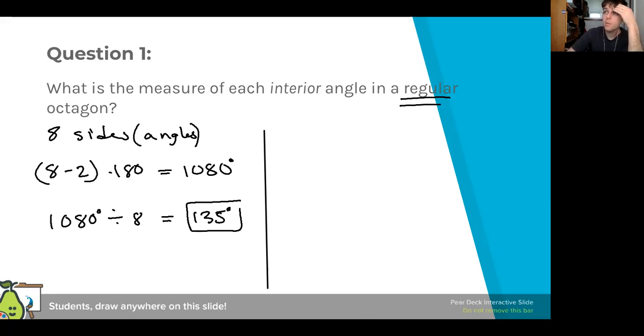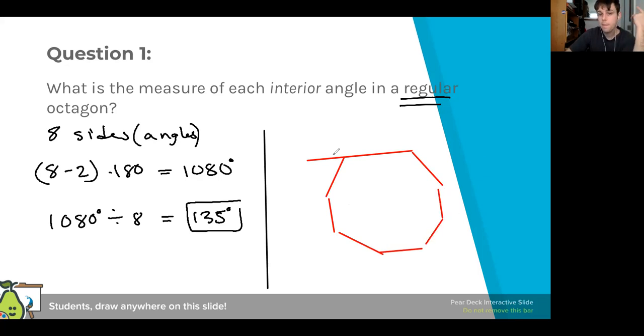Remember, there was another way to do this with our exterior angles, right? For an octagon, I'm not going to draw an octagon, but let's just assume, whatever, it doesn't matter. I'll draw something of an octagon. It's not perfectly regular, but we could figure out this exterior angle very easily. There are 8 of them. They're all equal. 360 divided by 8. All of the exterior angles of every polygon add to 360. Doesn't matter how many sides. So 360 divided by 8 means that each exterior angle is 45 degrees.